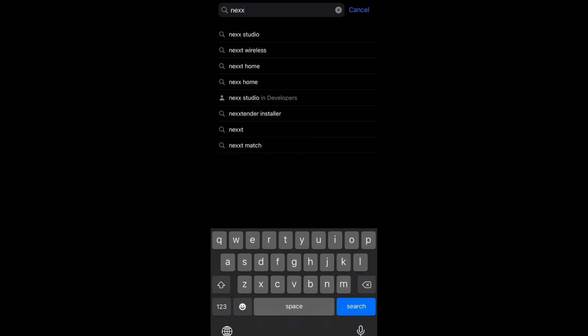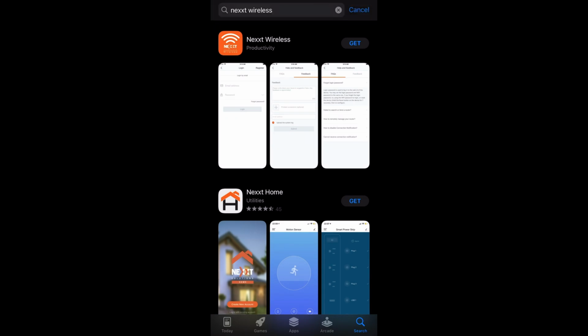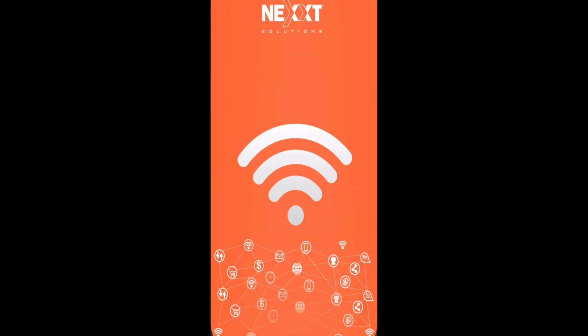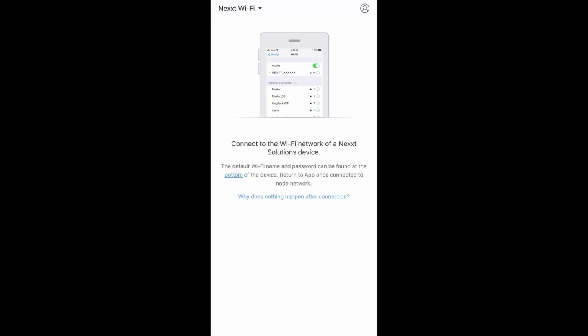Now let's go ahead and download the Nexxt wireless app. Now this is the app that is going to give us access to the same router from a different angle. However, it is going to make us see some different features that are not readily available on the web GUI. So it is also flexible. It is also a way of getting to the router remotely, meaning that from other areas all over the world once you're connected.